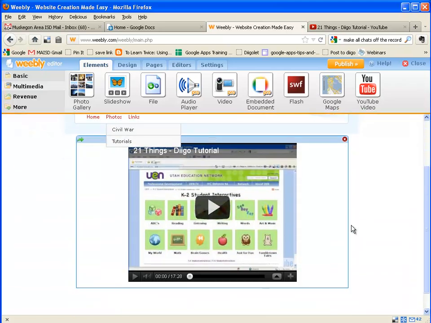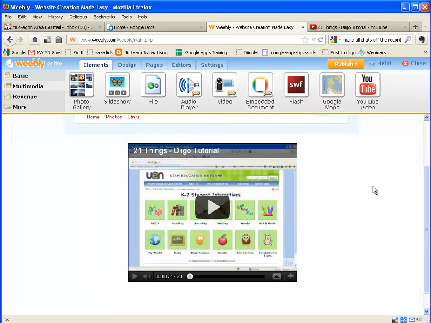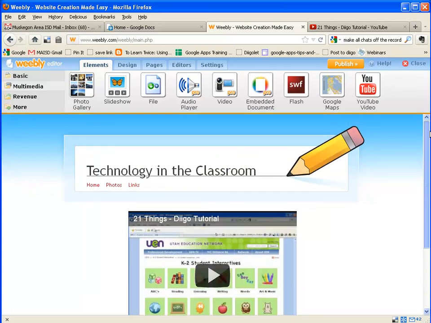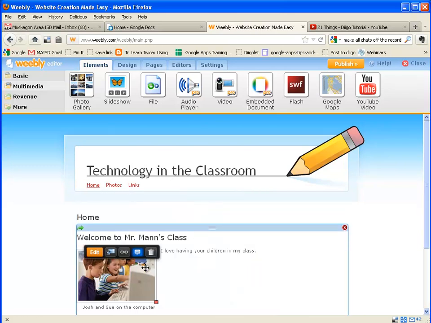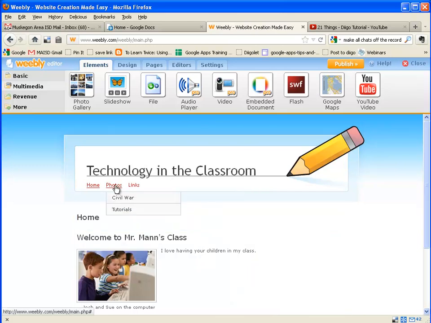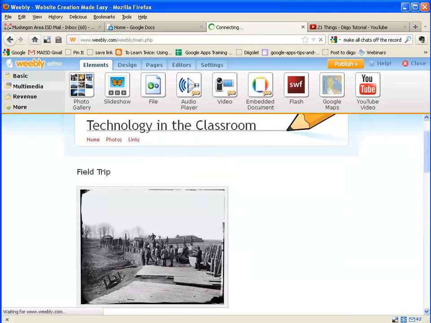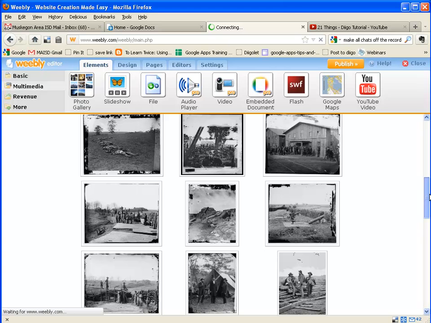And over here I'll paste in the video URL right there. It gives me options, the size and everything like that. And when I'm done with this, I'll just click off of it. It automatically saved it, and there's my little video tutorial built right in. There is also a way that I can use the HTML code. That's a little bit more advanced, so we're going to skip that now.